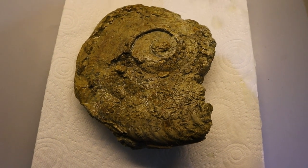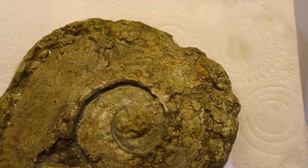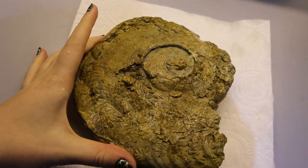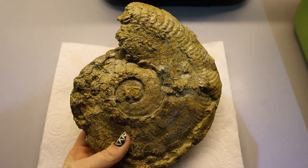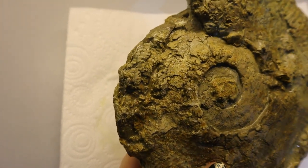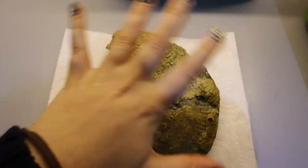I've just taken it out of the water and I think it looks so cool now just on its own. I don't know if you guys can see the detailing around the side here — you've got all the suture lines, and it's just really unusual how it's kind of been a bit folded. You can see it's like been bent a bit, and it just shows so much detail now that the mud's come off. It is obviously quite a worn ammonite and it's gone through quite a lot, but it's so beautiful. I just love how unusual it is — especially this side bit, it's literally pushed the sutures out of the ammonite.